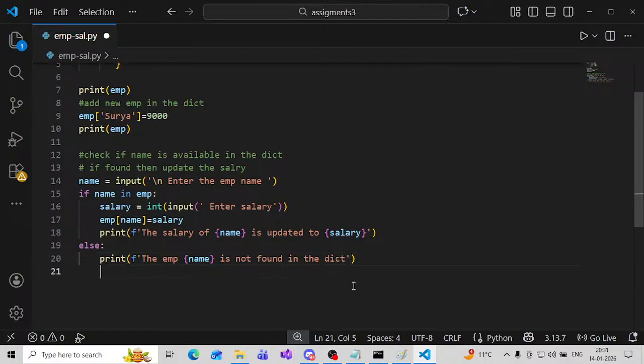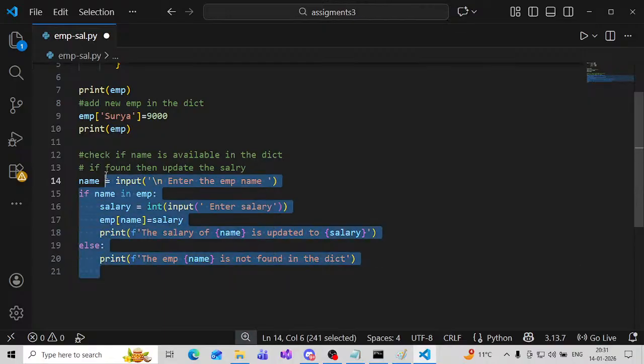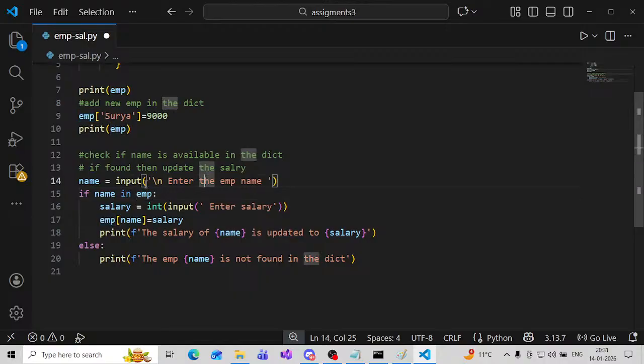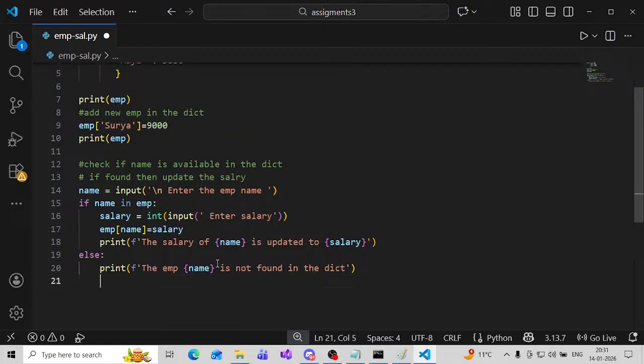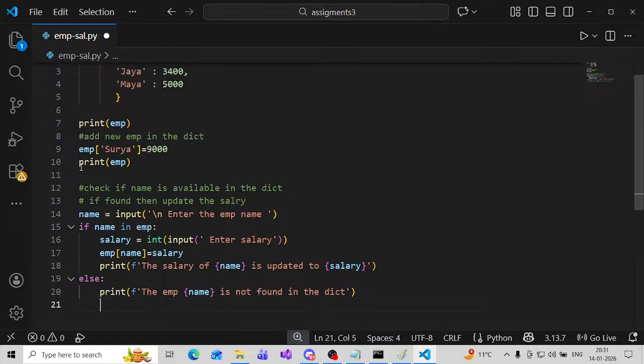So this way we are able to perform this basic operation. First we are checking whether this employee name exists in this dictionary. So I will be updating name. So let me comment this one first.